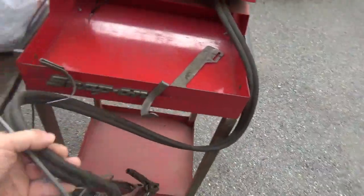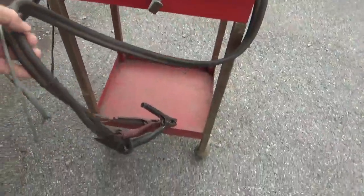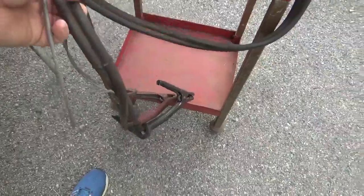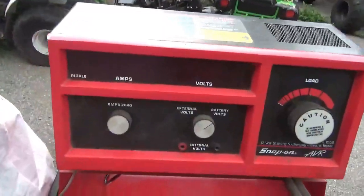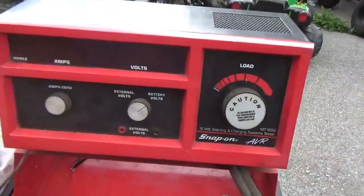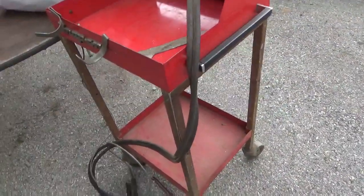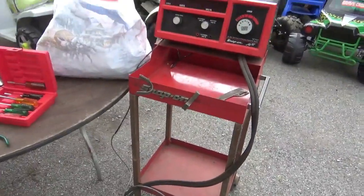This, I think, is one of the more interesting things. Snap-on, you could see it's a jump, current meter and all. It's for charging batteries. It does the load. It does all that kind of stuff. Once again, it came with the cart. I paid 25 bucks for it.